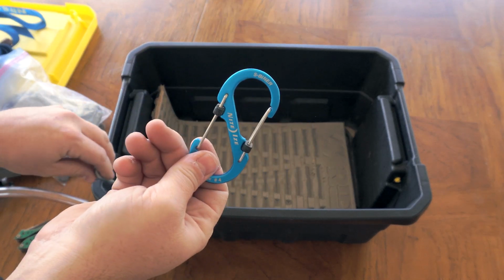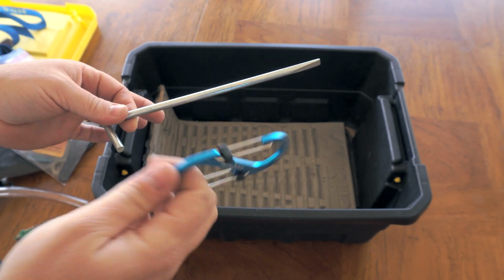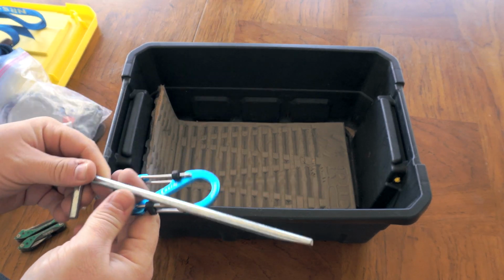I've got a carabiner and a stake. These don't get used a whole lot. The carabiner gets loaned out a lot. The stake is if, for whatever reason, I need to stake something down on the ground while I'm at the beach. Those are why those are in there.